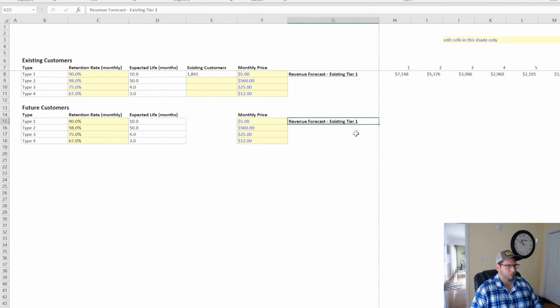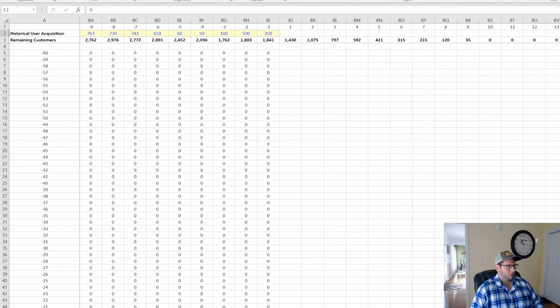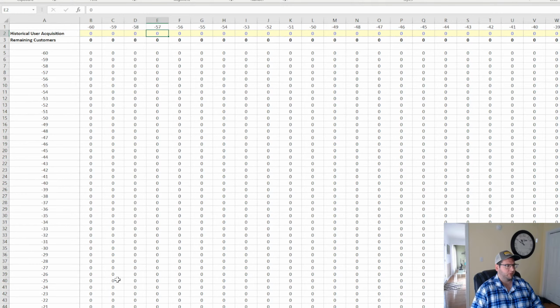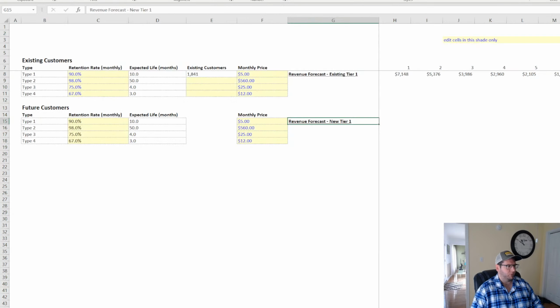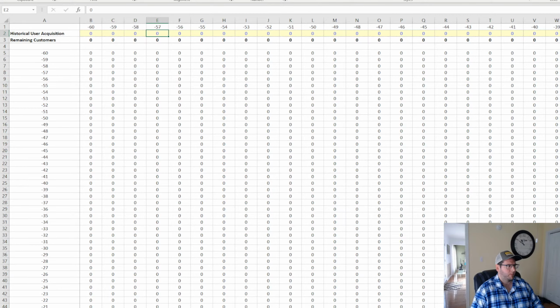So now what we'll do, so here's existing tier 1 customers revenue. Now we need to do forecasted. So we have this matrix style. We're going to do this for tier 1. I'm going to say tier 1E for existing. We'll just write it out. No. Do existing 1. This will be existing 1. Maybe it's easier with a dash. And then 2, 3, 4. And then we'll do future.